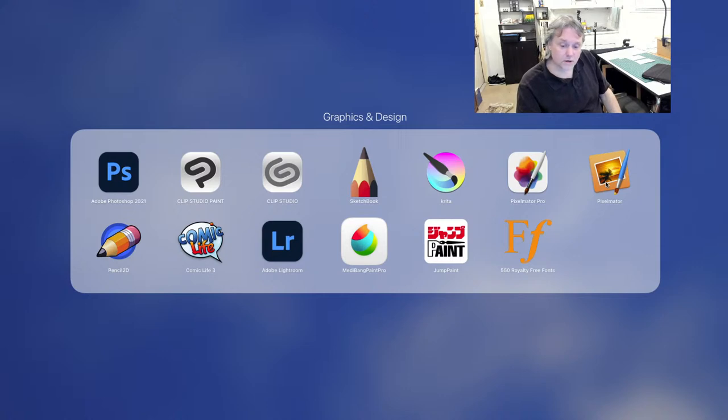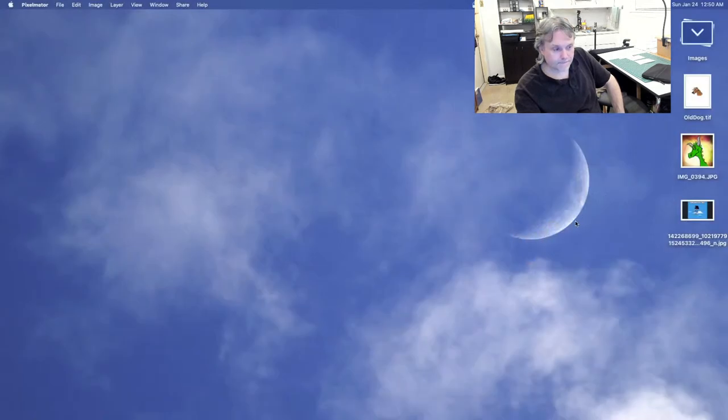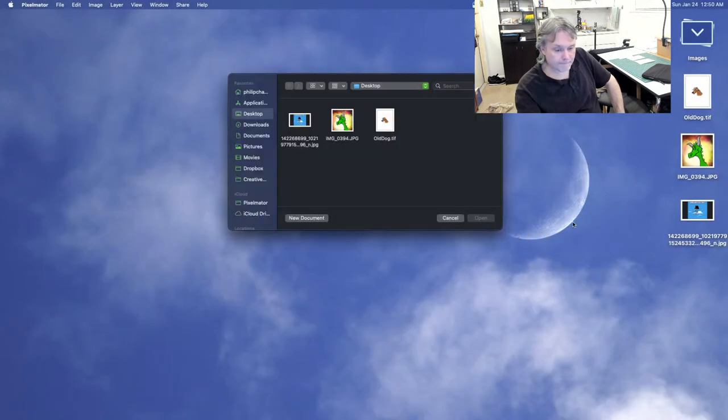Then they turned around and started developing Pixelmator Pro. And I thought the Pro would be more geared for doing photography, which it is. But they dropped a lot with Pixelmator. And I'll show you, the biggest problem is that it doesn't entirely work with the XP Pen, with this. I can use the mouse, but you can't use this with it, and I'll show you.